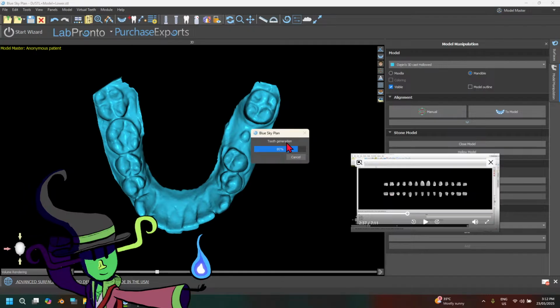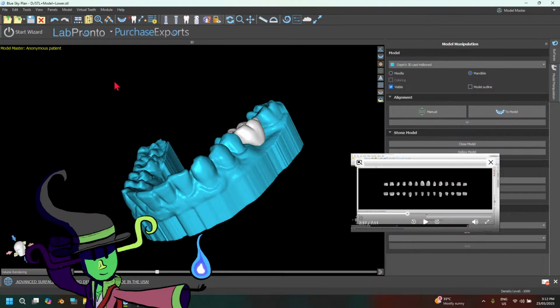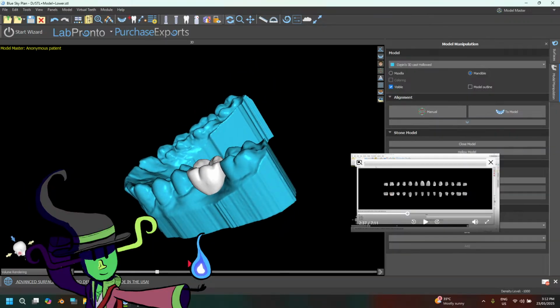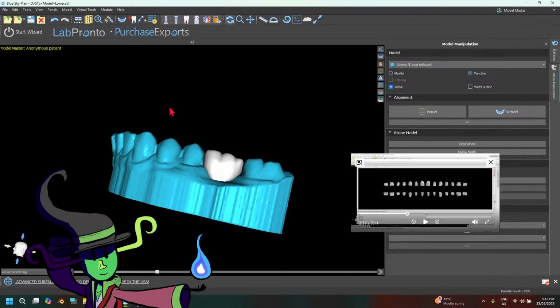Come on, Blue Sky, get generated, please. It's not that hard. It's just one, 137, left mandibular first molar. Oh wow, that actually fits really nicely.